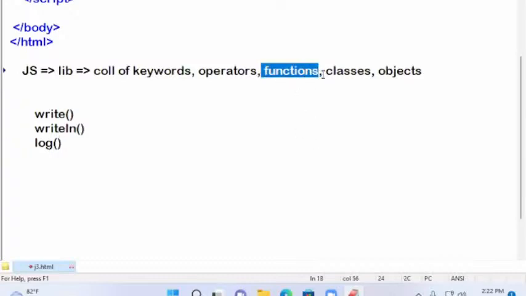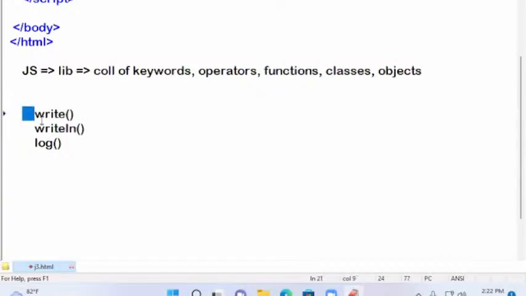So predefined functions are available. At the same time, we can develop our own function. Yesterday we designed them, or not? Fun one, fun two. What are those two? Functions. Before that, we clearly have the function keyword. The syntax for developing methods is different again. That comes in future explanations.